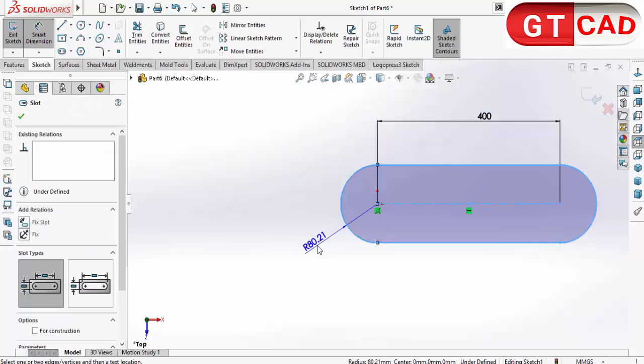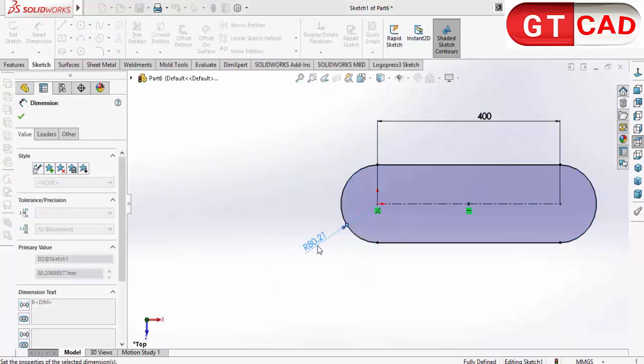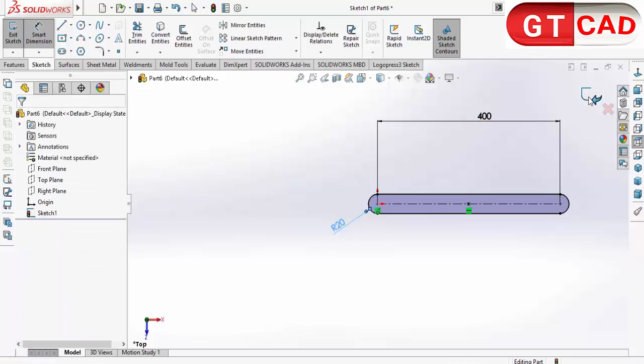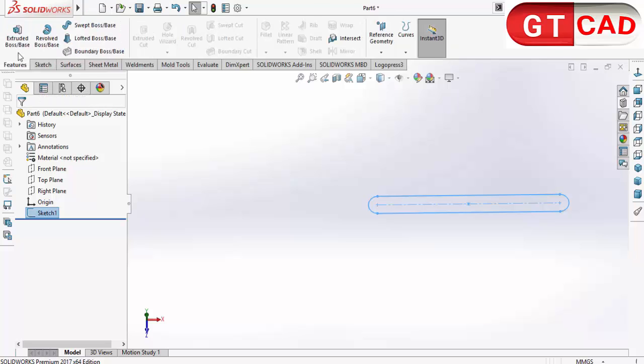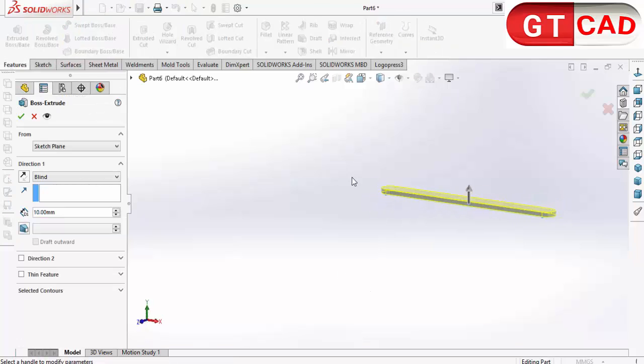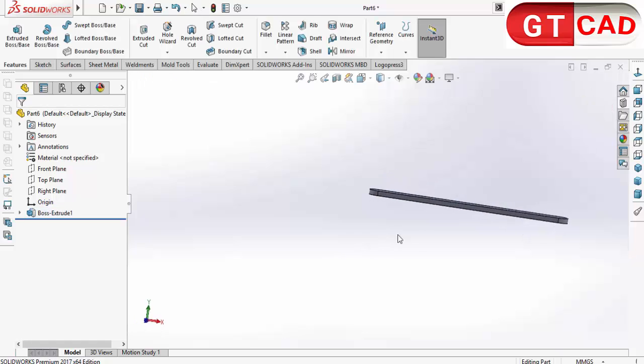The radius is 20. Exit. Make a volume, 10 millimeters. Okay.